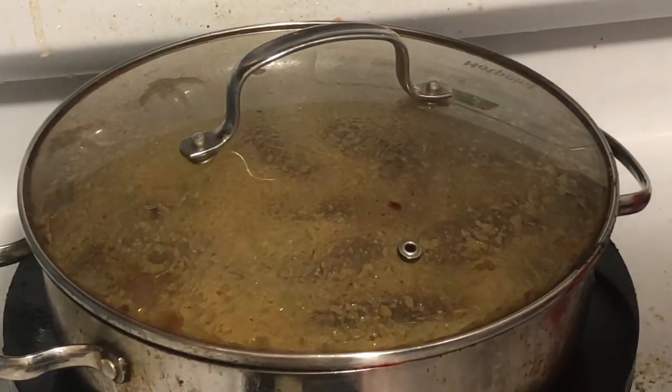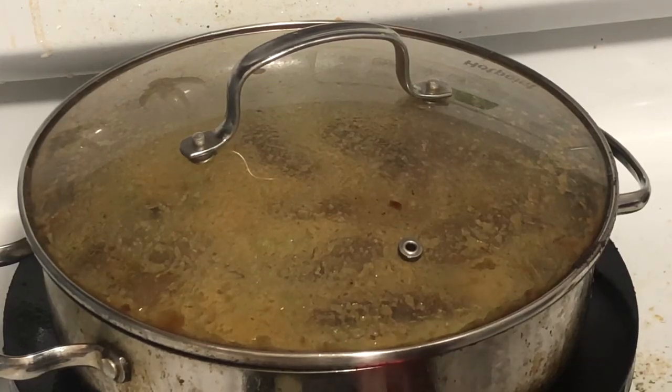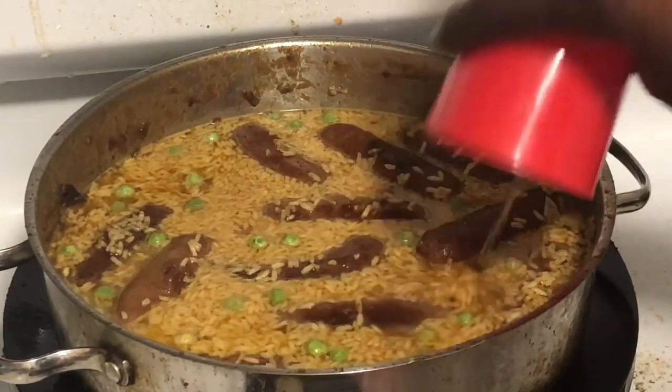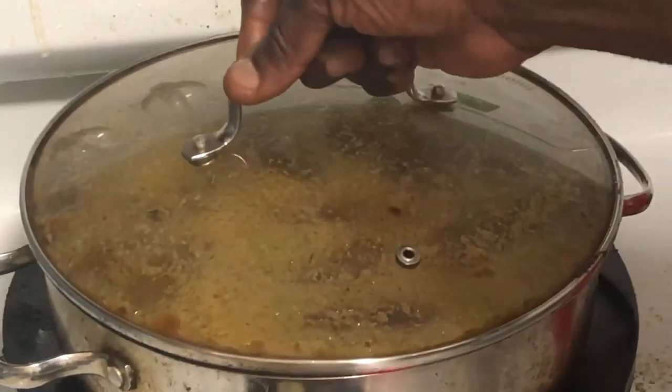Cover it. Take it back to your required normal standard temperature, which in the normal world is 350, ovens and the whole nine yards. Can't nobody deny that. Take it back to your normal standard temperature of 350.